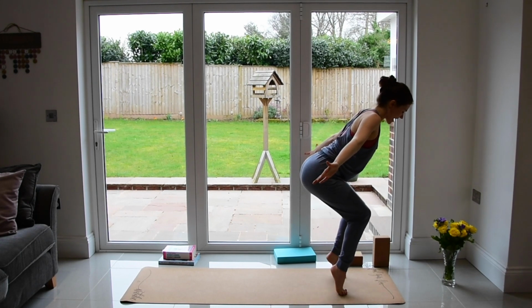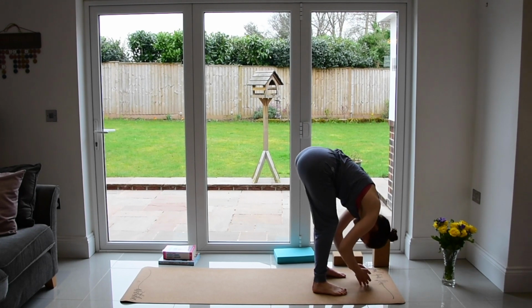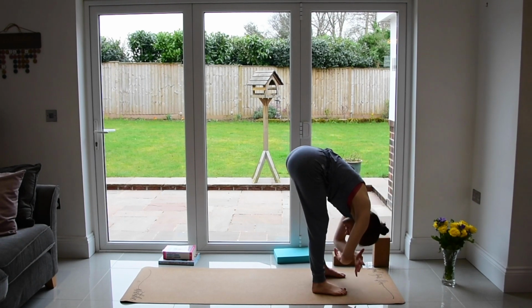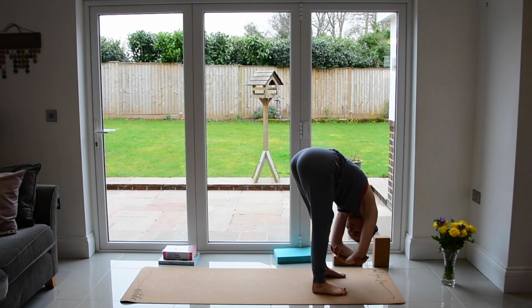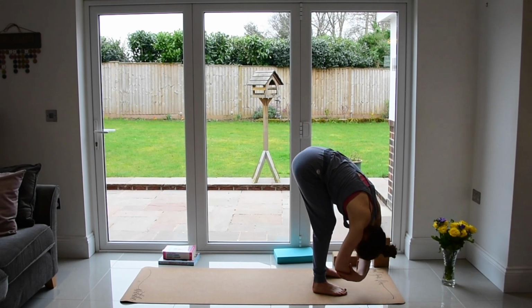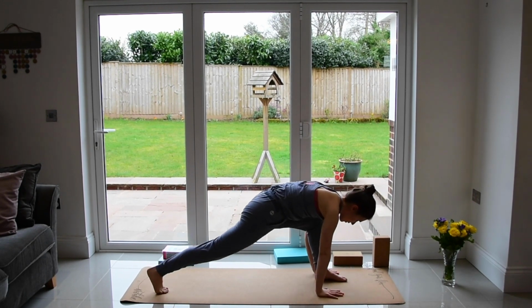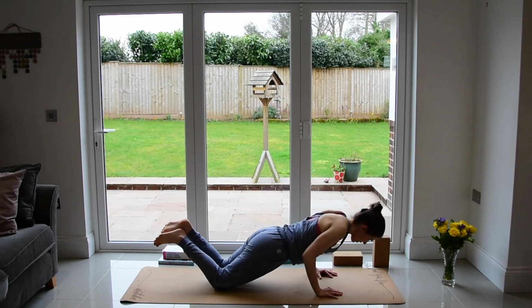On your third and final exhale, fold forwards. Keep the knees soft. And then lift up halfway, flat back. Folding, taking opposite hand to opposite elbow. And sway softly from side to side. Planting the palms, stepping or hopping back to your plank pose, either lowering straight down into your child's pose or taking one last cobra.